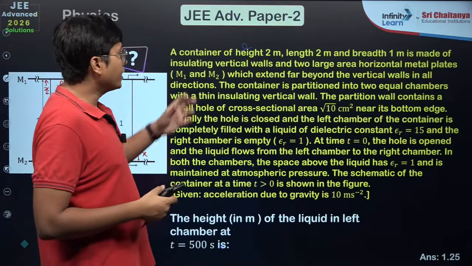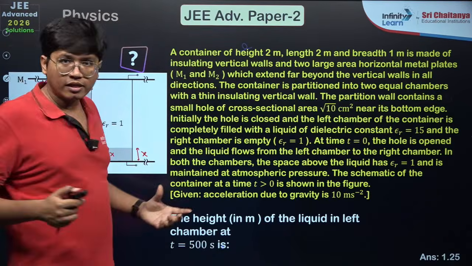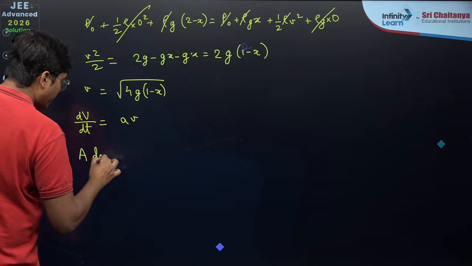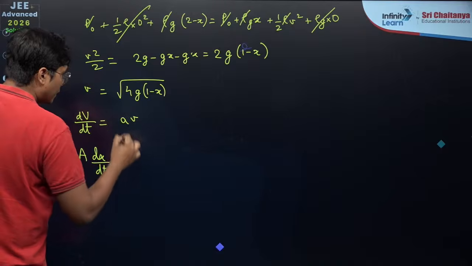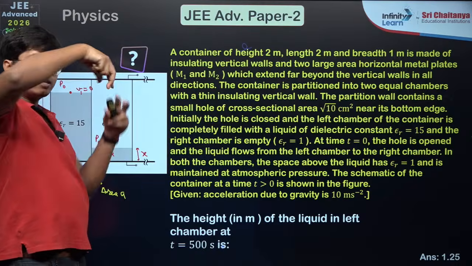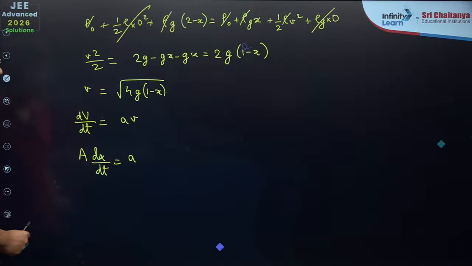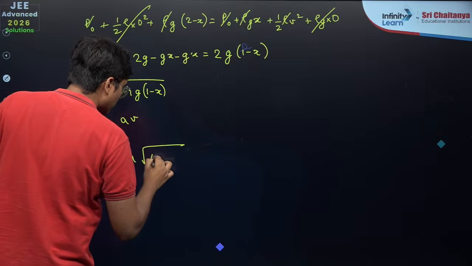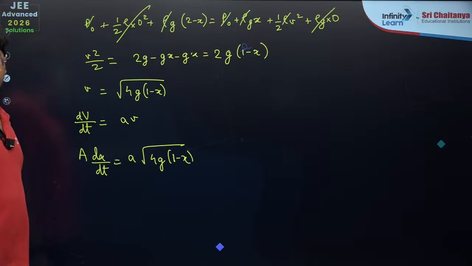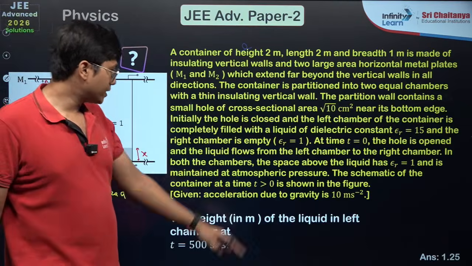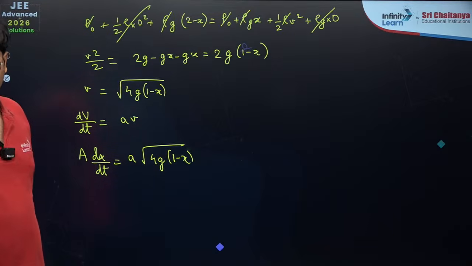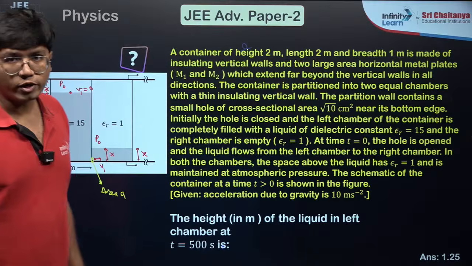And the volume flow rate is whatever is the area of that container multiplied with the rate at which x is changing. So A into dx/dt. Small a refers to the area of the opening, capital A refers to the area of that container from the top. Thus once you have that, you integrate for time. It's given, right, time t equal to 500 seconds, you can get the value of x, how much level it fills up. Your answer will come out to be 1.25.